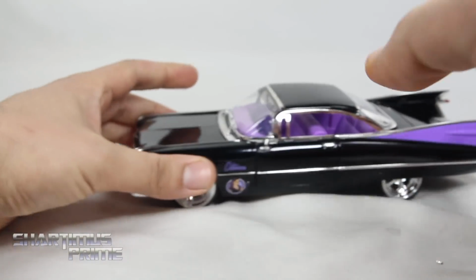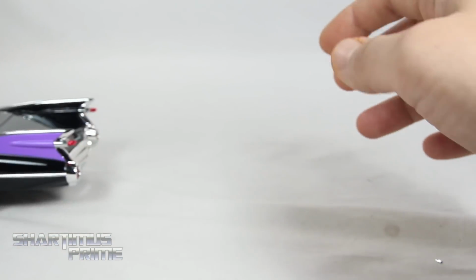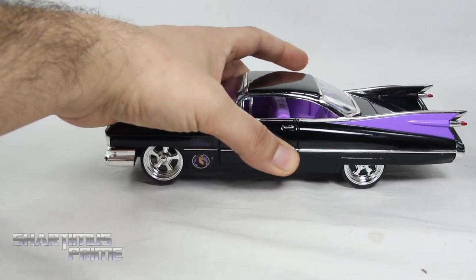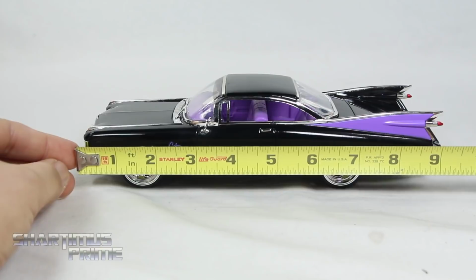It's pretty sweet. And then to see how it rolls, it rolls very smoothly. Whoa, where are you going? Okay, now here it comes back. I gotta say, one thing I really like about these metals too is the fact that they're made out of this die-cast metal. You know, it's nice and hefty. I really dig it.